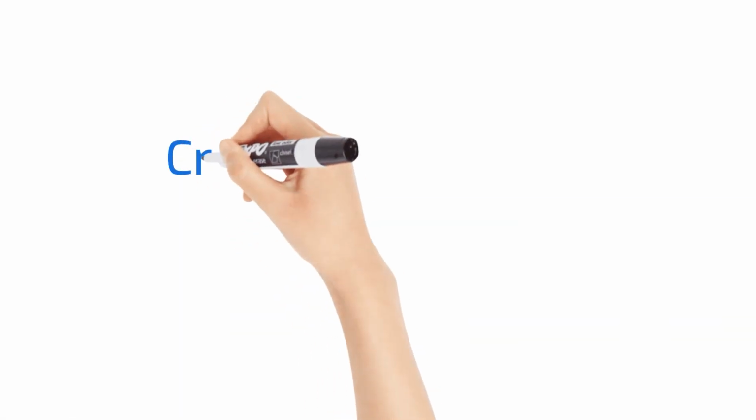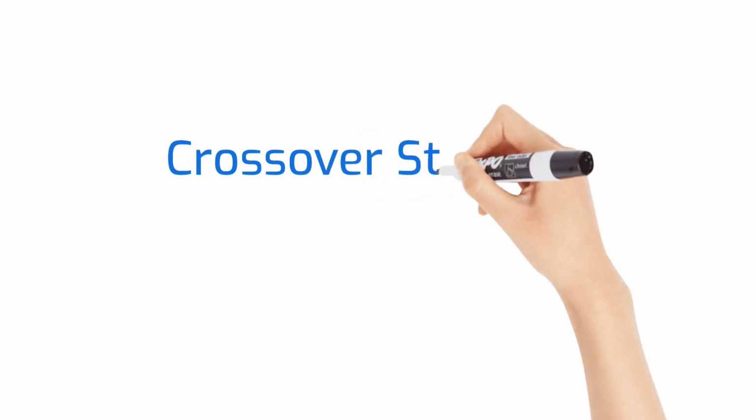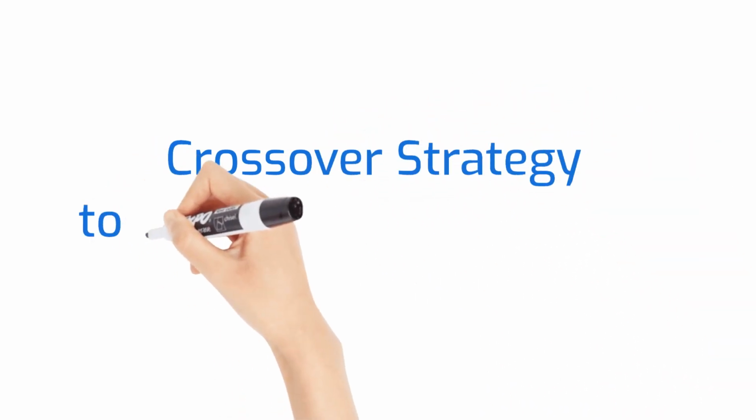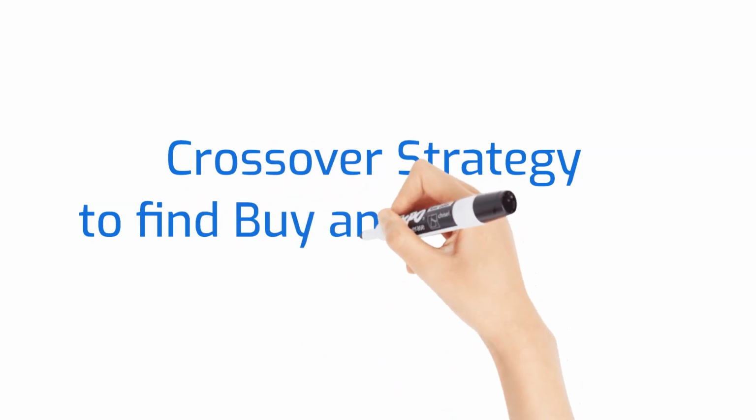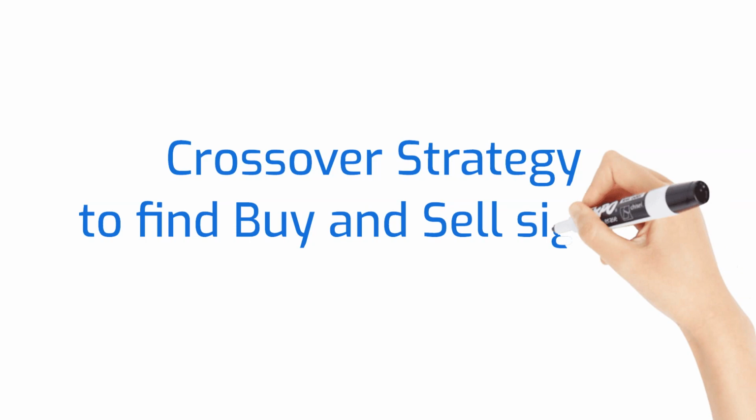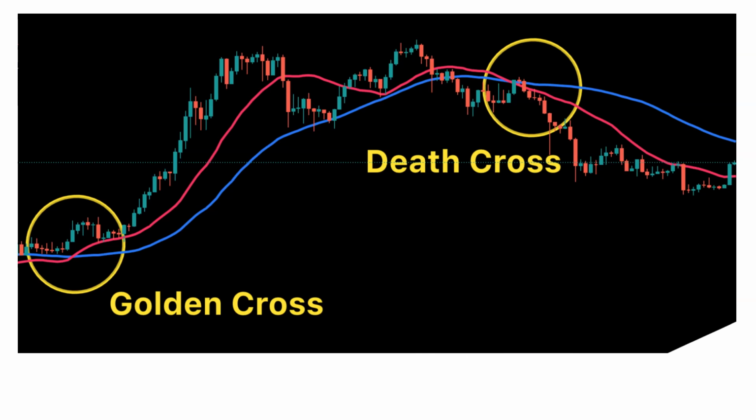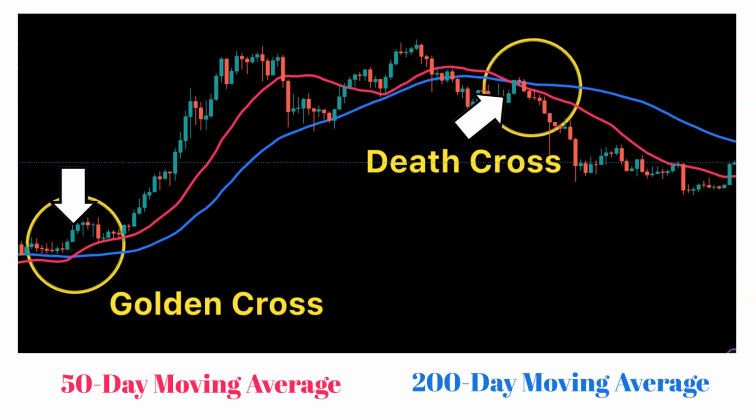The most popular way to find buying and selling signals from moving average is to find the crossovers. You can use two or more moving averages of different time periods to identify potential buy or sell signals in the market. In this strategy, a buy signal is generated when a shorter-term moving average crosses above a longer-term moving average, indicating that the market may be trending upwards. We call it the golden cross. In contrast, a sell signal is generated when the shorter-term moving average crosses below the longer-term moving average, indicating that the market may be trending downwards. We call it the death cross.